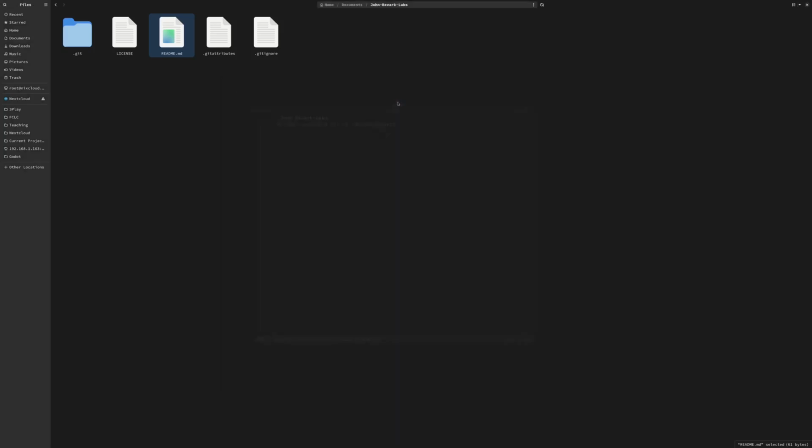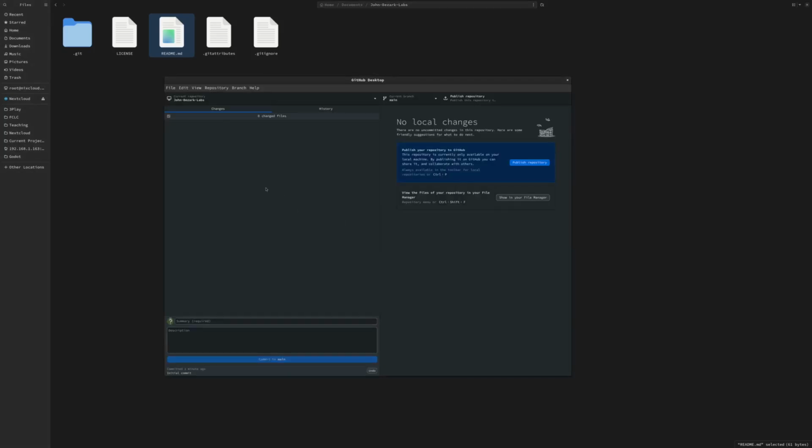And the last thing I'm going to do is show you what it looks like on the internet, right? So this is all currently local on my computer. We created a repository locally on my computer with Git, and now we're going to put it online onto GitHub, right? Again, there's a distinction between Git, which is a version control program that runs locally on your computer, and GitHub, which is sort of like Facebook for code. It's a website where you can put your Git repositories so you can share them with other people.